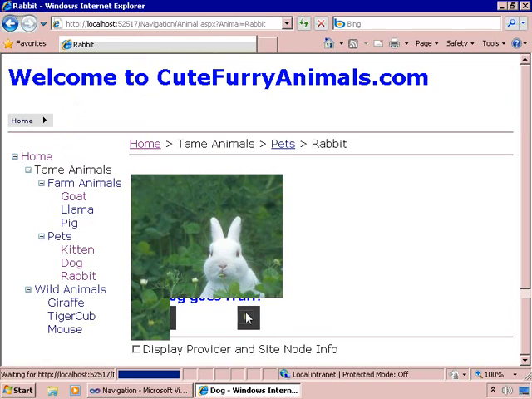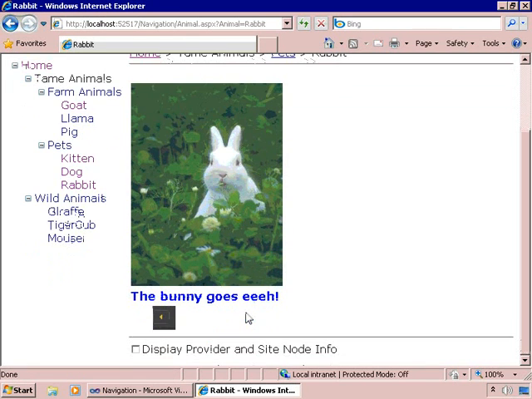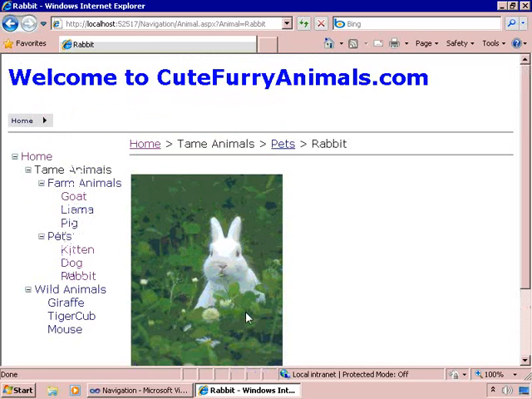I can go to the right again, which displays the rabbit. And then the rabbit is the last page within that group, and so I don't show a button there. That shows how you can get access to the current location within the site navigation hierarchy so that you can programmatically do different things such as disable or enable buttons. All right, so that's the tree view control.